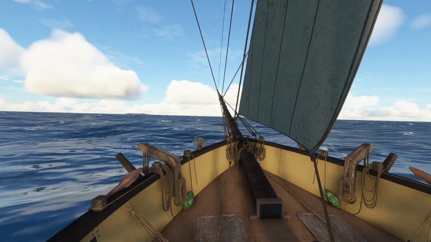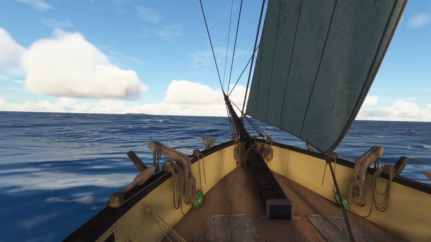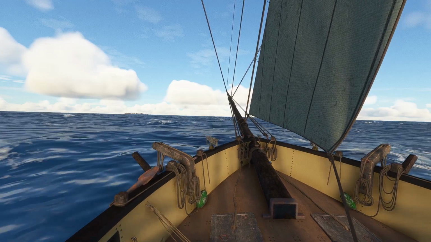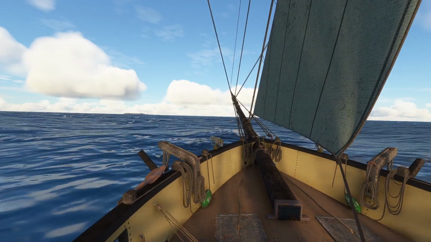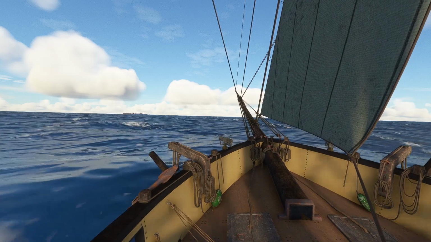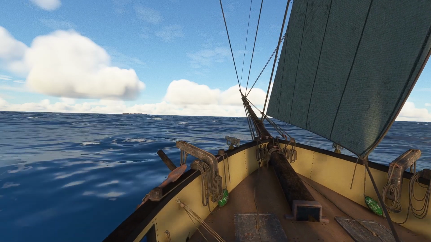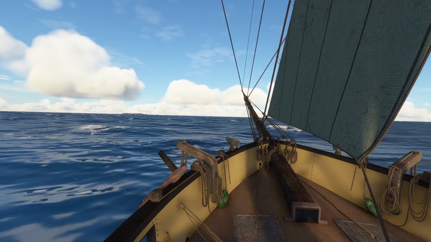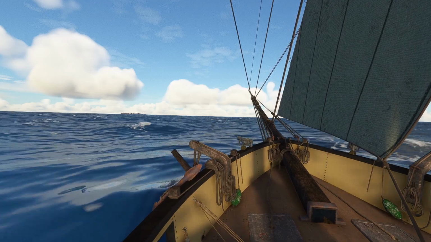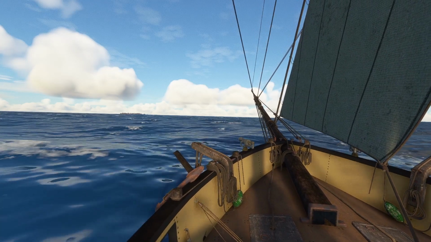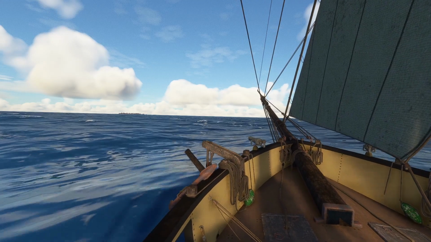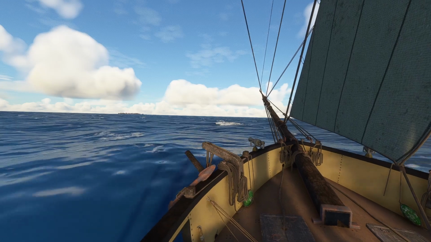And the nice thing too, when you're in a boat in Microsoft Flight Simulator, when you get to where you're going and you dock, you can go into showcase view. In fact, I think what you can do is put it in pause and make sure your boat doesn't drift away. There is no anchoring function at the time being. I don't think we're able to anchor and keep the boat still. I've had pretty good luck though, once I stopped the boat where it just kind of hung there, but it may drift a little one way or the other.